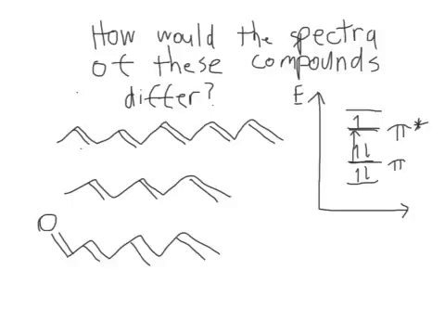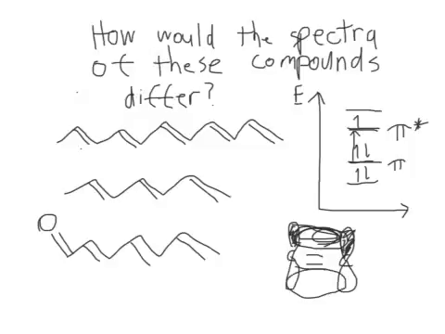Let's look at these pi molecular orbitals. A pi molecular orbital is formed from the overlap of p orbitals on each carbon in a conjugated carbon-carbon double bond system. Each of these p orbitals has a positive phase and a negative phase, and we color one dark to show that it has an opposite phase from the light side. So if these two atomic orbitals overlapped, they would form an area of density here and an area of density here, and we could write the molecular orbital like this.